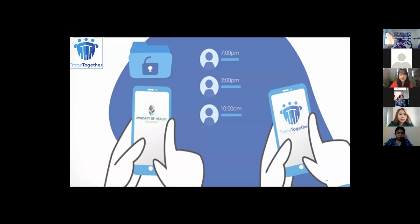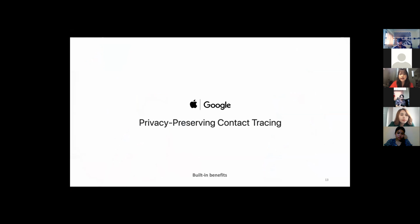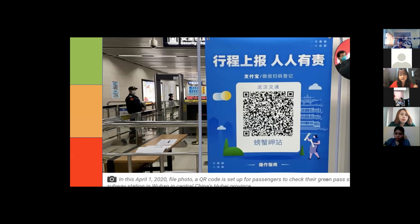But a third-party app has enormous disadvantages, like iPhone users must unlock their phone all the time as they move. And now there is a big cooperation between Apple and Google with almost the same concept as both apps. But the advantage is they control the operating system, so they can build more private and usable technology.